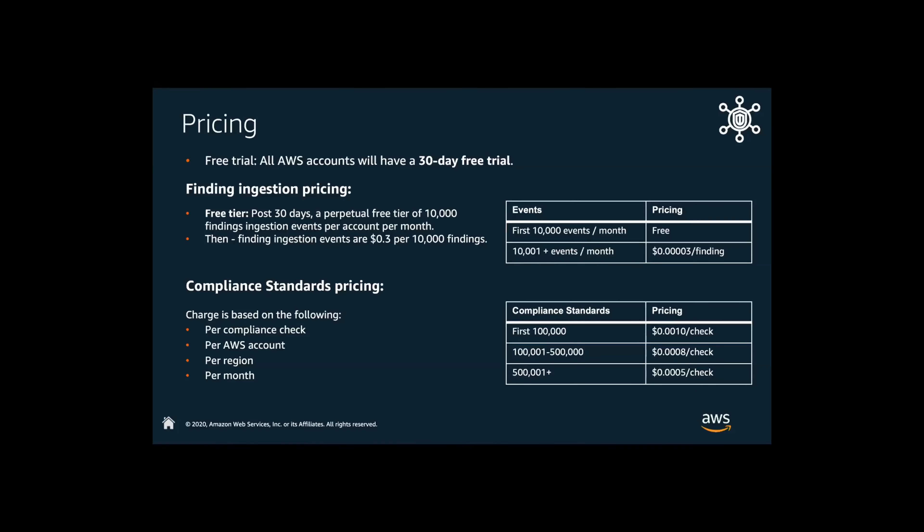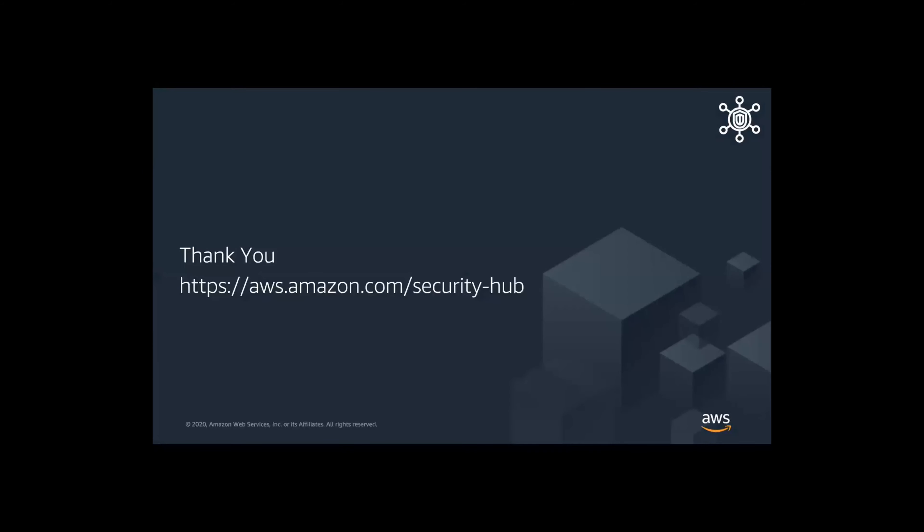Examples include ensuring you don't have root access, making sure multi-factor authentication is enabled for all IAM users, and ensuring your S3 bucket CloudTrail is not publicly accessible. There's a mini list of things you can do with Security Hub. That's Security Hub at a very high level — I know I went through a lot of information very quickly. We do have a Security Hub deep dive immersion day you can participate in. If you want to get more hands-on with the tool, reach out to your AWS Solutions Architect. We've done many re:Invent talks going into detail and sharing customer success stories. Definitely encourage you to go check out Security Hub from the AWS website. Thank you so much for joining us.